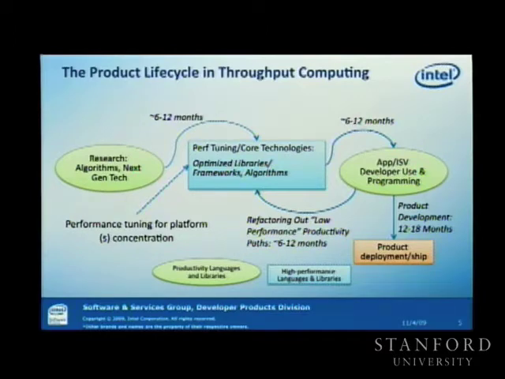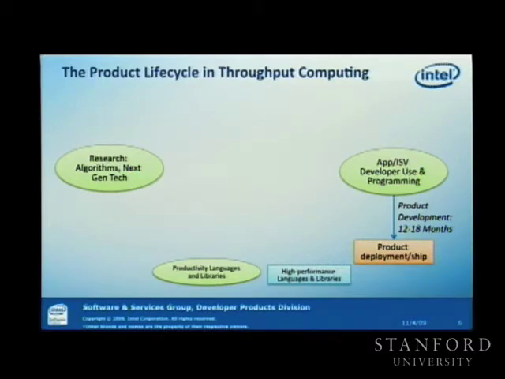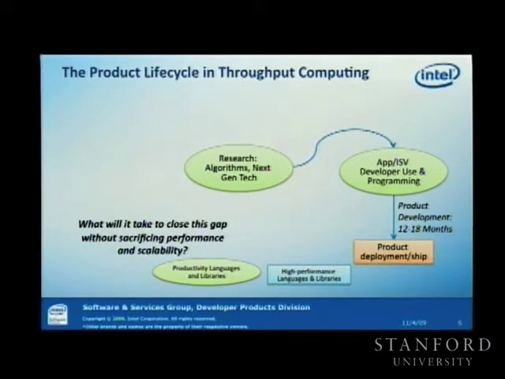So what we'd really like to see, as one of several chip vendors that's selling highly parallel processors, is to get rid of this middle section here, where we can toss out the middleman between high productivity and high performance. In particular, we want developers who are working in high productivity tools to be able to get high performance right out of that. That is, the specification of the algorithm should be fairly close to the implementation that gets performance. This may be a function of supporting a high-level mathematical language or scripting language, or it may be based on some higher-level framework or toolkit like the Insight Toolkit or Quantlib or something like that.